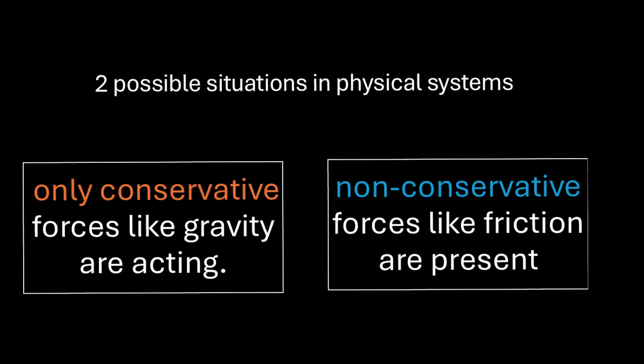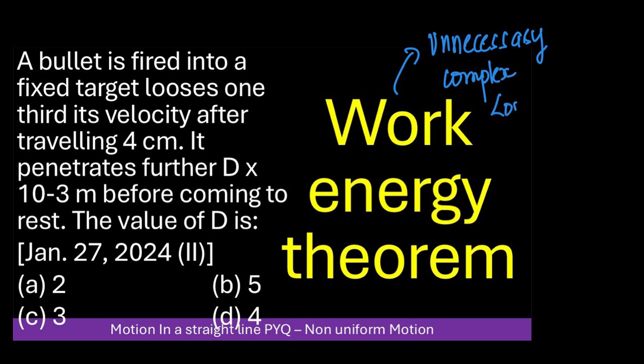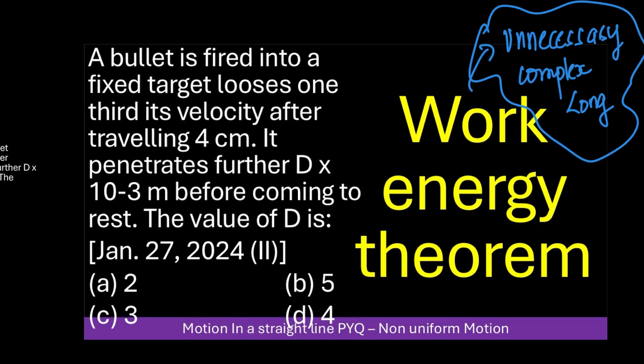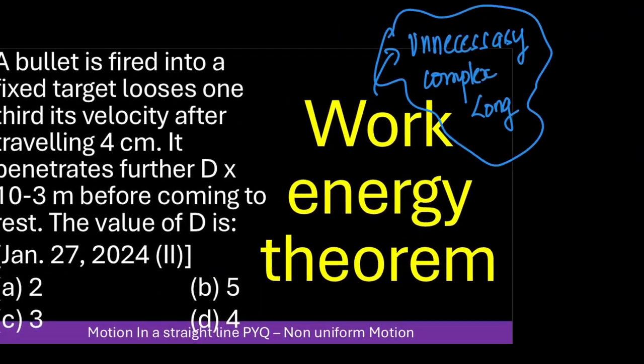Well, before we go into this, let me also say that this is gonna be a very lengthy way of solving the question, right? This would be unnecessarily complex and a long way of solving the question. Okay, and how to do it in a faster way? We already have done that using equations of motion. Then why are we trying to learn this?